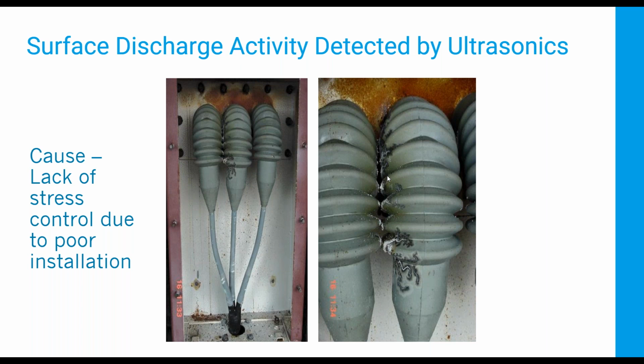The other interesting thing about this is all that rust that you see at the top of the panel. If you notice at the bottom of the panel, there's no rust. These bolts that are down here, the tray that's down there, nothing's rusted. So you would think if there was water ingress, it would be at the bottom, it would collect and pool, and you would have rust there, but instead you have it up here. The reason it's up here is because partial discharge gives off some gases that are corrosive, and when you see rust in places that you wouldn't normally think that there's rust or bolts or in this case the metal back here, that could be a sign of PD. And we'll talk about what these gases are in a future slide here.